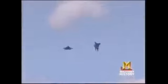We thought that there might be a little bit of opposition in the first day or two of the war. So during the first 2 days, 3 days of the war, we parked ourselves right off their airfields, just waiting for them to fly, hoping that they might get airborne and being able to take them down, realizing that if they did get airborne, they were going to be dying right off their own airfield because we were right there ready to shoot them down as soon as they took off.